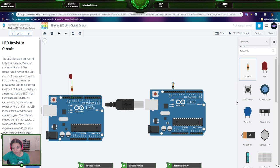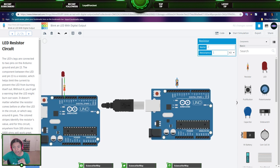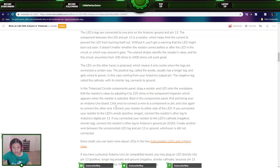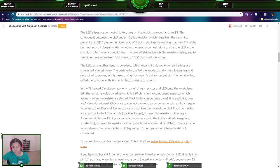We're going to grab a resistor. We could connect the resistor directly to the Arduino or use a wire — either way works. To connect a wire, click once to connect to a component or pin, and click again to connect the other end. So I can click terminal 1 and connect to D13. Now I also need to drag a LED onto the work plane, since I forgot that part earlier.